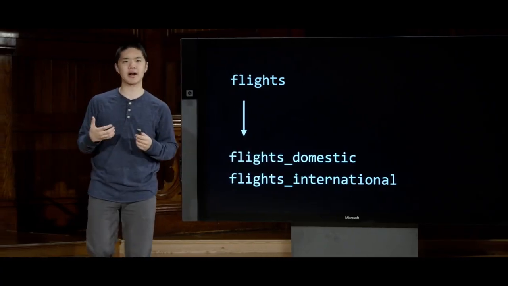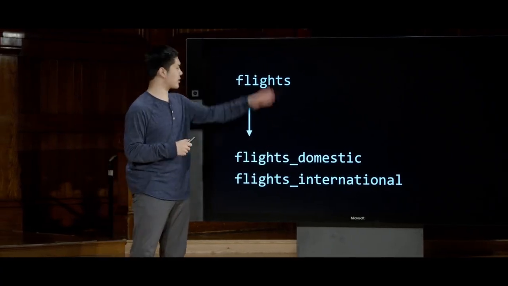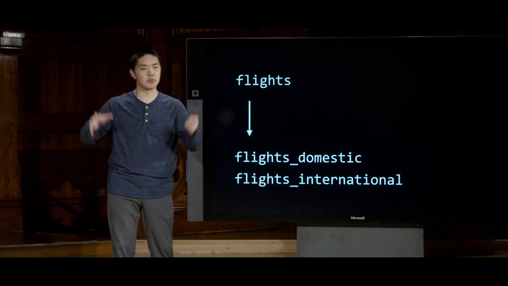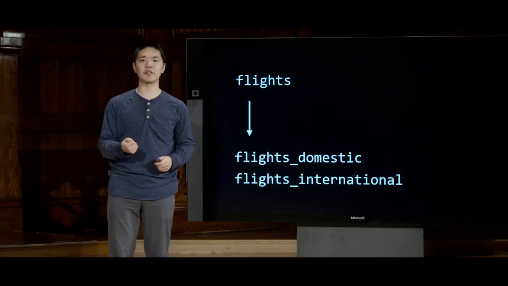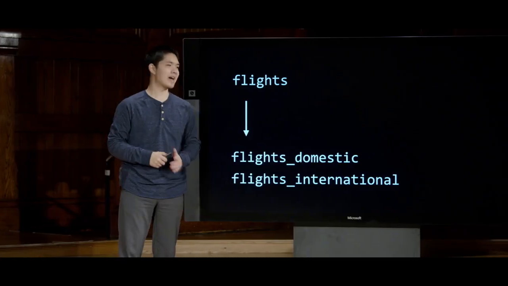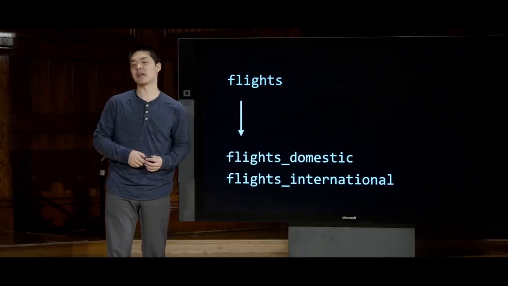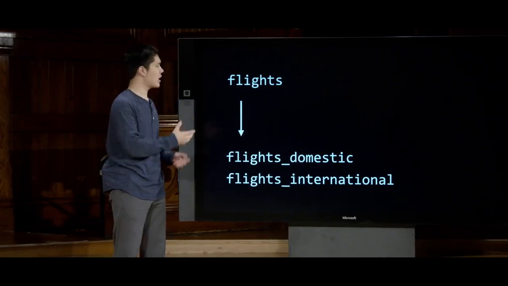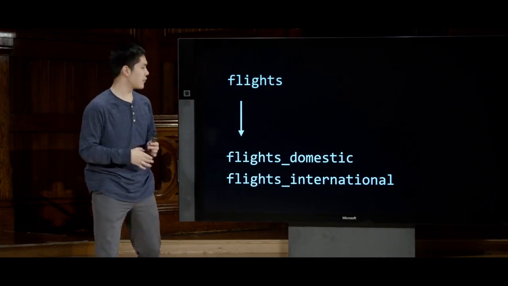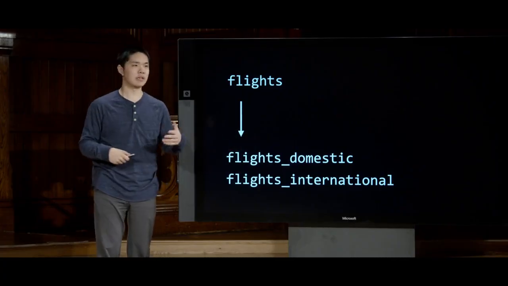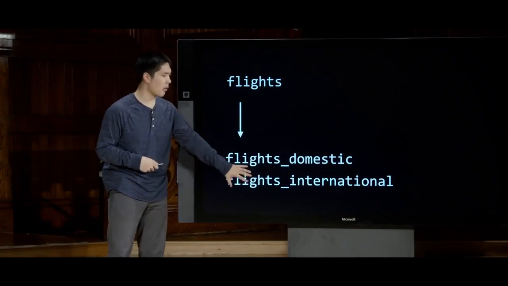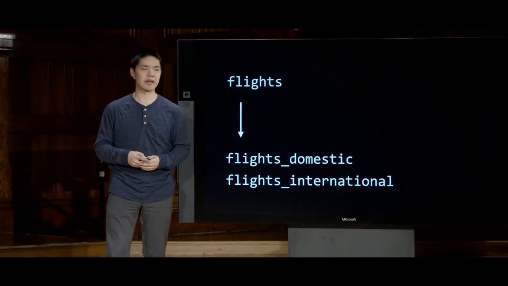And the advantage there is that we no longer need to search through the entirety of the data set if we're just looking for one domestic flight, for example. If you know the flight you're looking for is a domestic flight, then it can be more efficient to just search the flights domestic table and not bother searching through the flights international table. And so if we're intelligent about how we choose to take a table and split it up into multiple different tables, the effect of that is that we can often improve the efficiency of our searches, the efficiency of our operations, because we're dealing with multiple smaller tables where these operations can come faster.